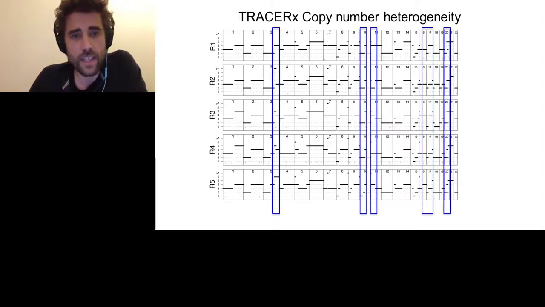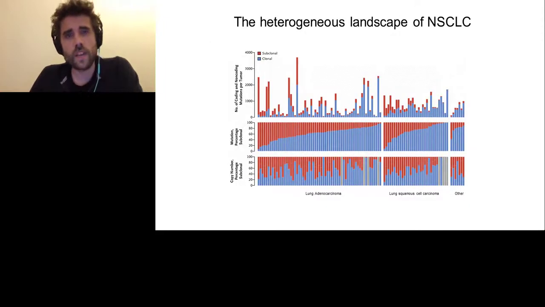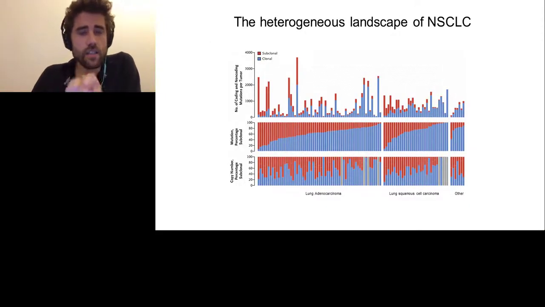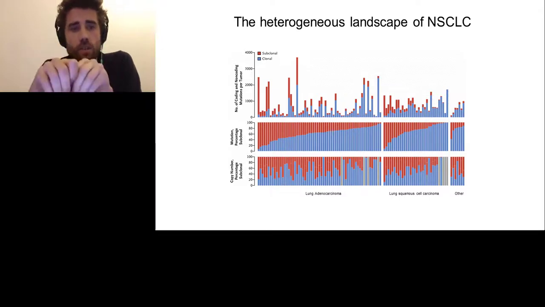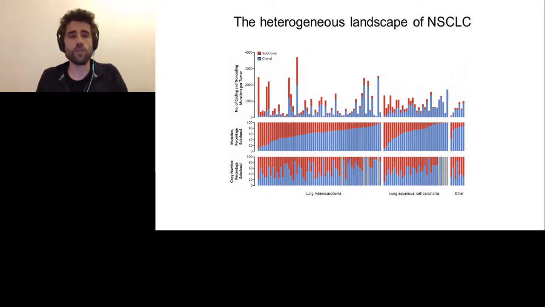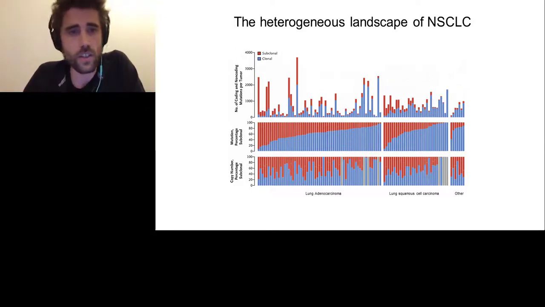So now we can add this to our plot to look at mutations as well as copy number events. And then we can ask the question, is this clinically relevant? Does the amount of diversity within a tumor predict response to treatment or treatment failure? And this is really one of the key questions we wanted to ask for the TracerX study. And so to do this, we initially said, let's do this in the simplest way possible. Let's just look at the mutational level and look at the proportion of heterogeneous mutations and split that according to the median.